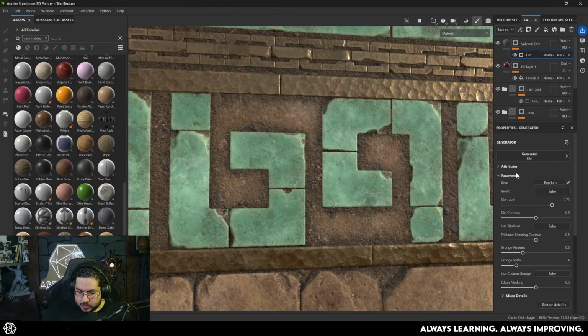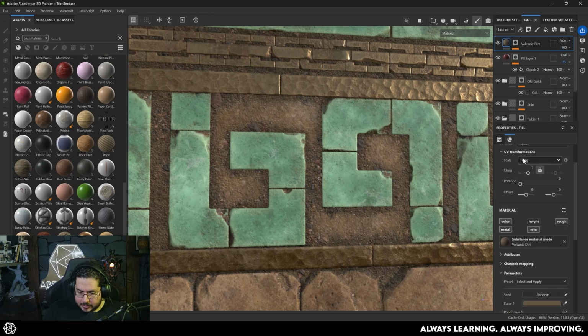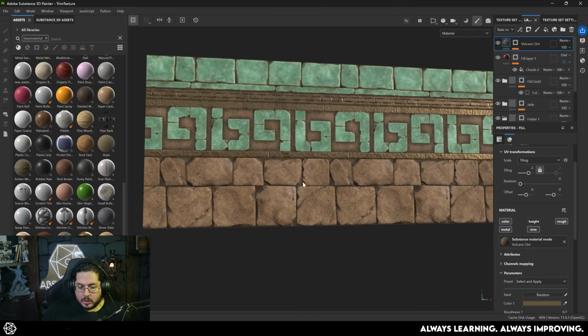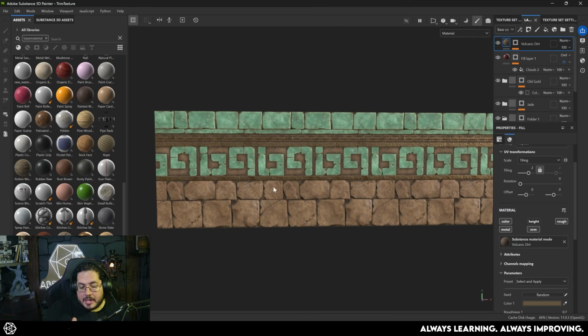I'm going to tile this 2 more times because I feel like this is a little bit small. So I'm going to go for a 2 tiling right here. There we go. So the pattern's a little bit smaller. And then this is very important. A very common issue with trim sheets is people want to add things like gradients, right? Like dirt on the bottom and then shiny stuff on the top. No. That's what you would do for a wall. On a wall, yes, that's the kind of stuff that you're going to see.